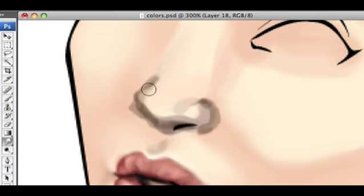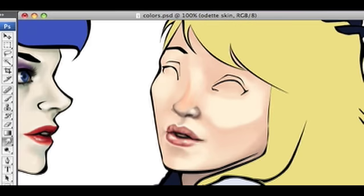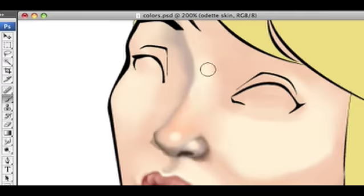So it's always interesting to just make up a nose. It's all about building dimension and shapes. And just keep going, as you saw, it kind of started out really small and I just built it up. I'm adding a little bit of a bright orange to kind of give her a flushed and red nose sort of look, and now throwing in some shines.